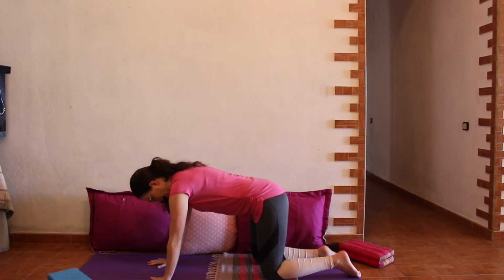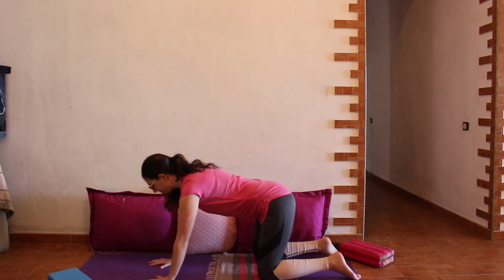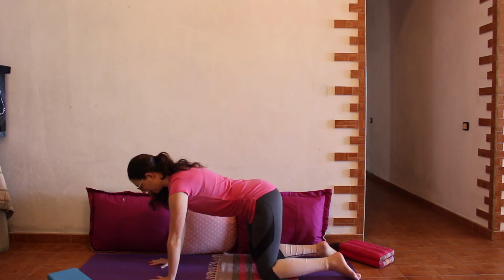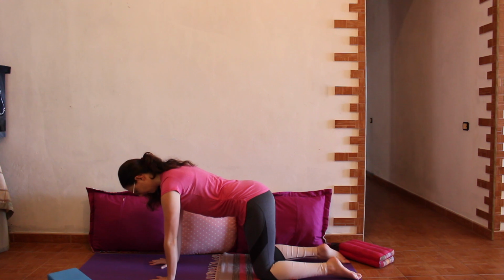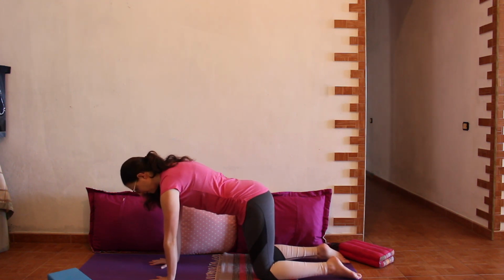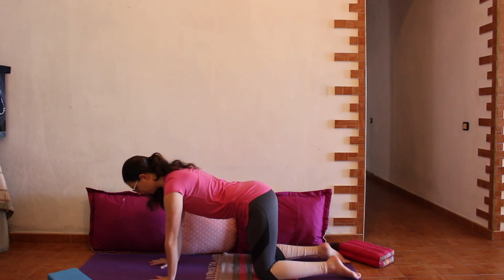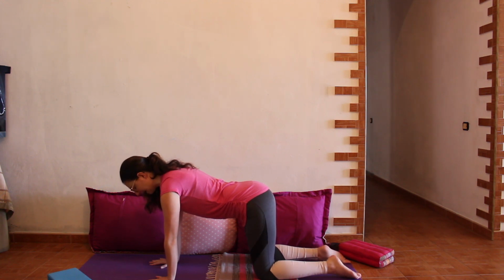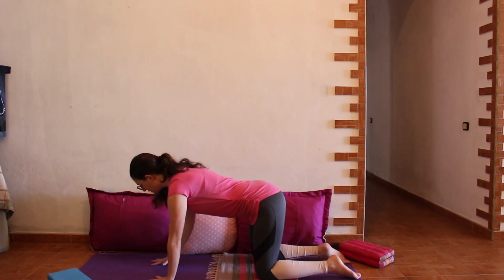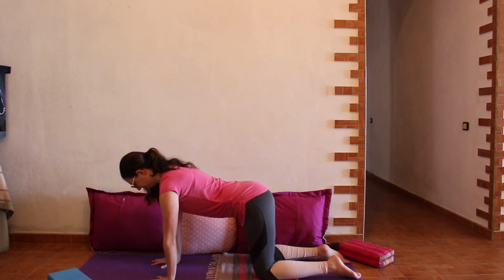Great, so coming onto our hands and knees, knees below the hips, wrists below the shoulders. Push the tops of the feet down and just come into this shape here. Notice how that feels. Puff up the upper back body. We're just here to notice. In time with practice, we may find this position gets more and more comfortable, less strain on the wrists. Notice how you dump your weight here. Stretch all five fingers, push, grip, push away from the floor.